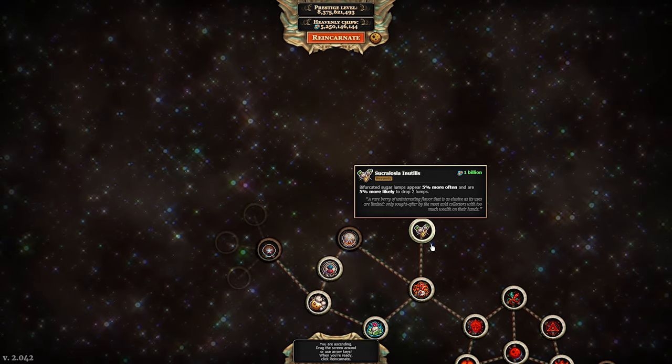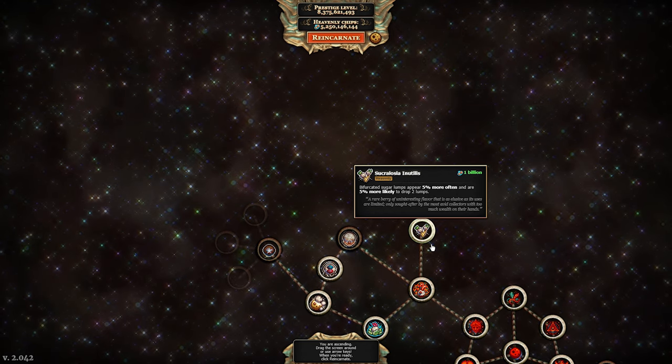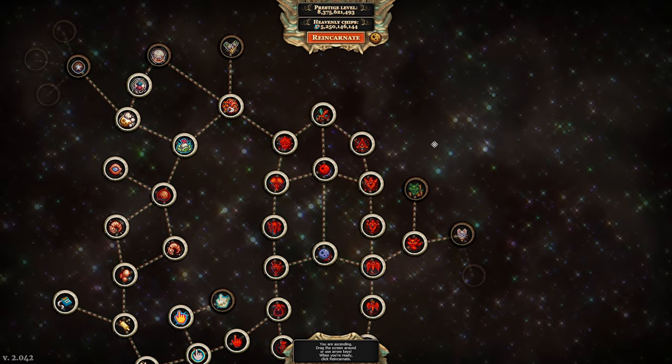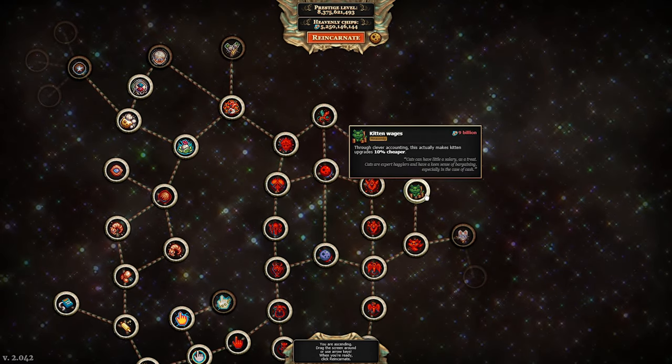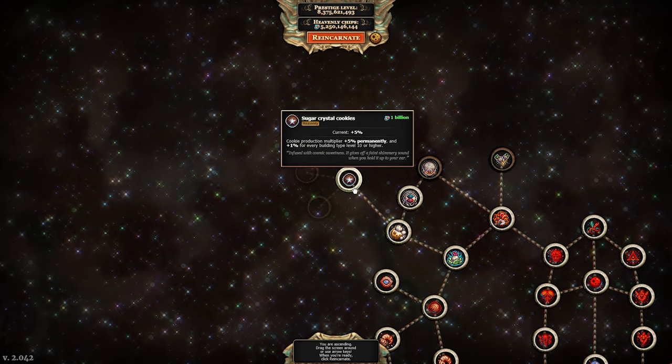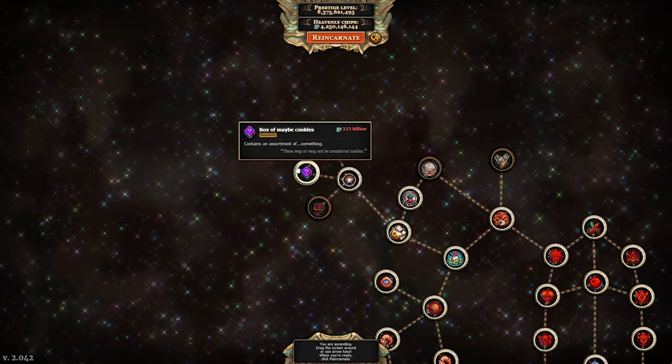Bifurcated 5% more often, and 5% more likely to drop 2 lumps. The lumps are almost like skill point upgrades for each individual building. I can't afford either of these. I've got to wait till 9 billion. Okay, let's go ahead and hit this. And then let's see. Can't afford any of these.